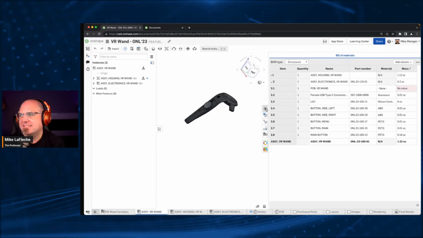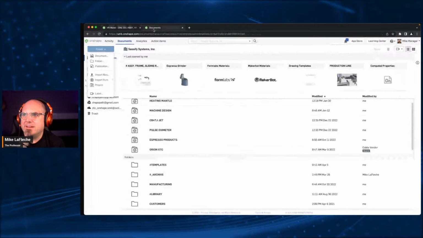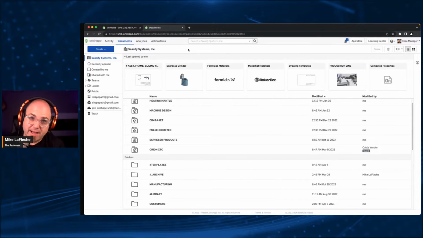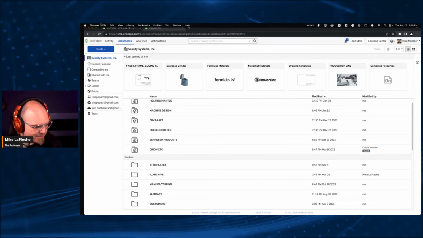But it's a CAD system made in a much more modern way that doesn't rely on files being passed around, which can lead to things being made incorrectly. If you pass a file around, the moment you pass that file out, it's instantly out of date. And if design changes happen that aren't communicated properly, or actions are taken, you all know the story. I don't need to belabor it.